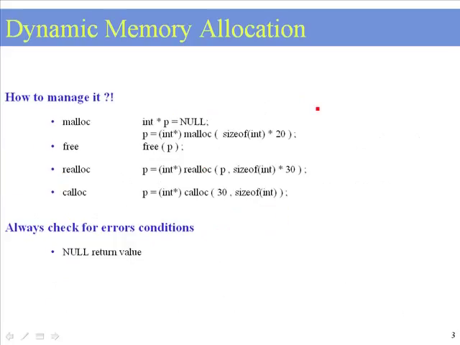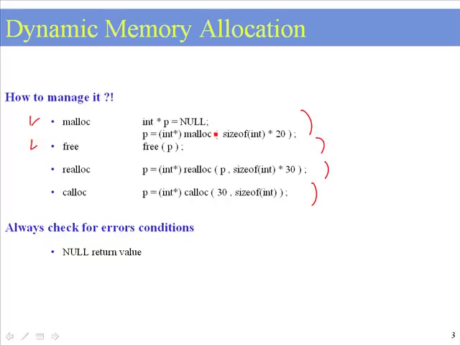Now, these are the functions that we are going to learn to use. There are different functions available in C, some of them even do allocation directly on the stack. We're not going to look into these. We are going to focus our attention on the dynamic memory allocation, which takes place on the heap. The four functions that you will have to know are malloc, free, realloc, and calloc. Malloc and free are the ones that we are going to use the most often in this course. Malloc means memory allocation.